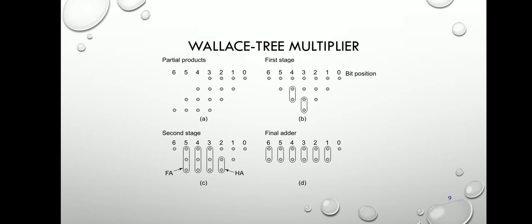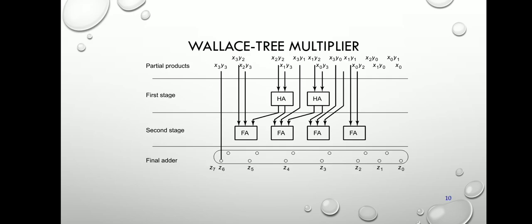And the next one is the Wallace tree multiplier. This Wallace tree multiplier is a parallel multiplier that works on the Wallace tree algorithm to efficiently multiply two integers, and it uses full adders and half adders to reduce the partial product tree to two rows. The final adder is used to add the two rows of partial products. The major advantages are reduced latency, which gives 44% higher speed, and power consumption reduced by 11%. This can be divided into the first stage, second stage and the final stage.